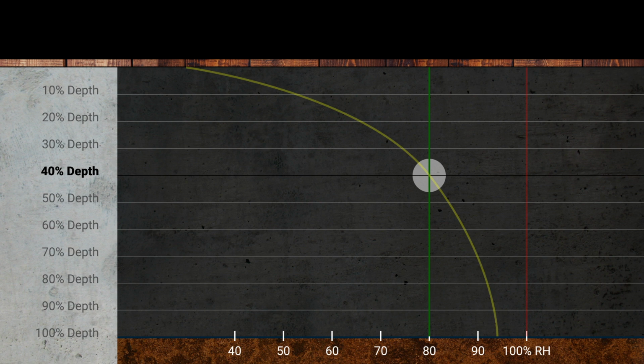And so by drilling to that 40% depth within the slab that's drying from one side, the relative humidity measurement that you get at that point is actually the same level that will be transferred or equalized to the surface. So in essence, by drilling down and measuring at that 40% depth, you're able to predict or know what the moisture level will be on the surface of the slab and what will come in contact with that finished floor covering.